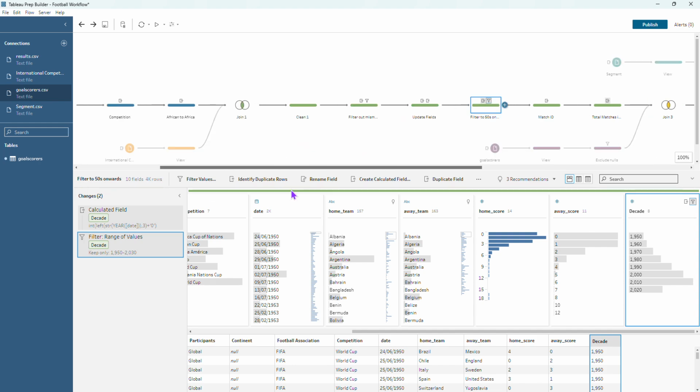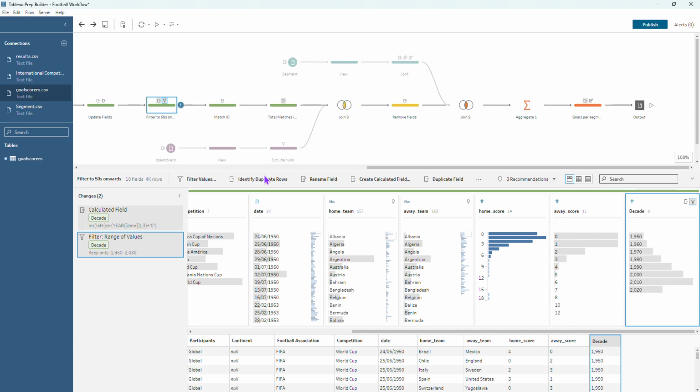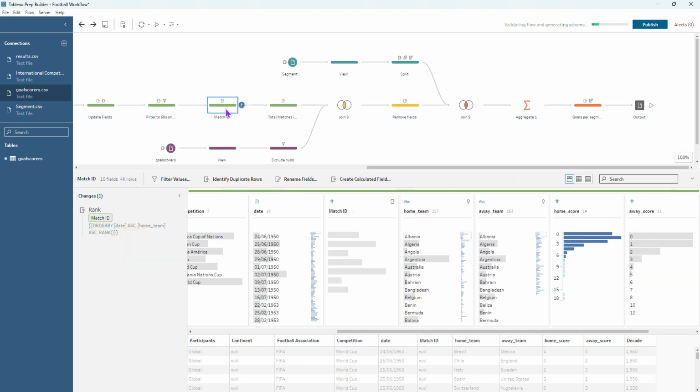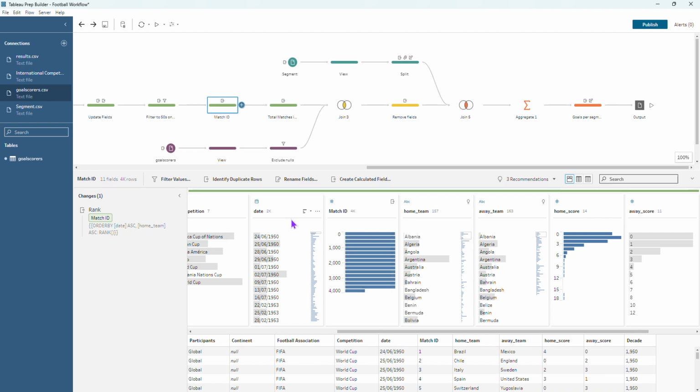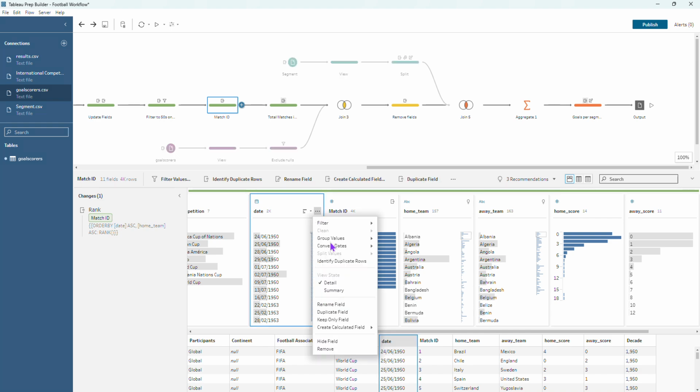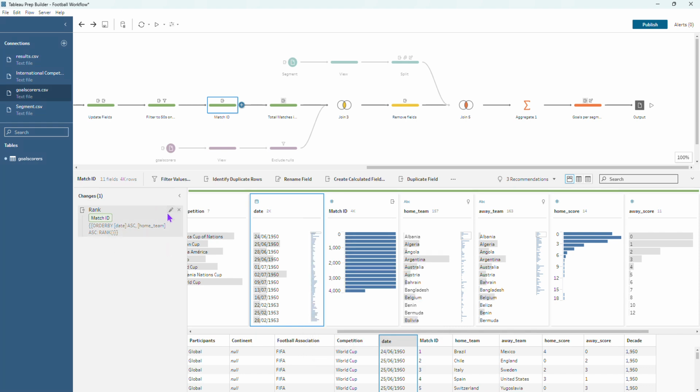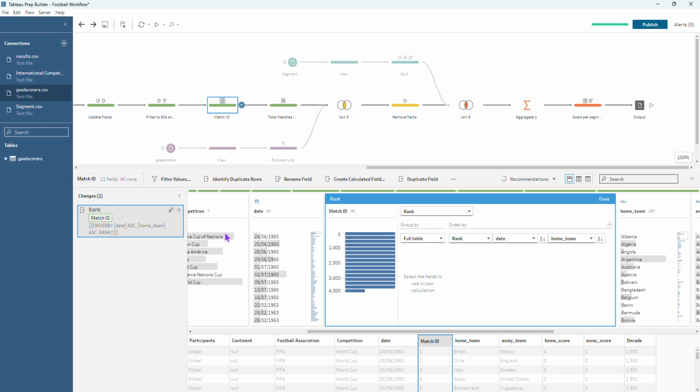Cool. And then at this point, I'm going to create a match ID. So each row of our data is a match, but we're about to join on the people who scored during that match. And so, yeah, that's going to make there be multiple rows per match. So let's go ahead and just basically take the date and go to the create calculated field and go to rank, and that's going to give us this pop-out visual editor.